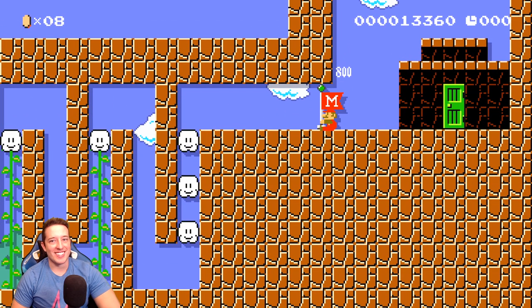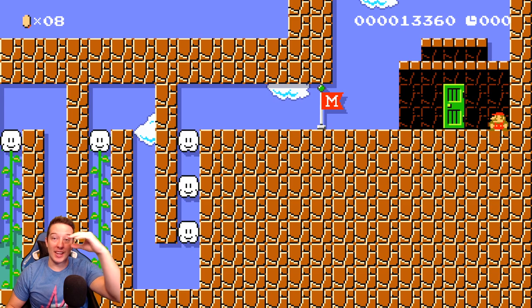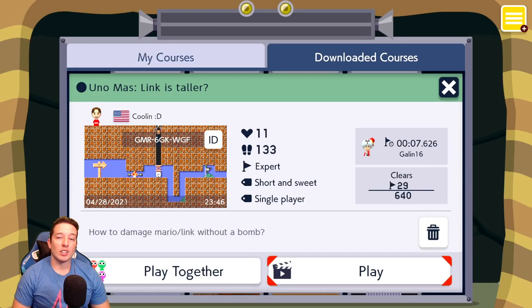Oh my gosh, look at that, 0 on the clock, and we got the checkpoint ending. So that's weird, so when the bomb is in the air and you jump and hit an invisible block, it instantly explodes. Another one by Kulin. This one's called Link is Taller.